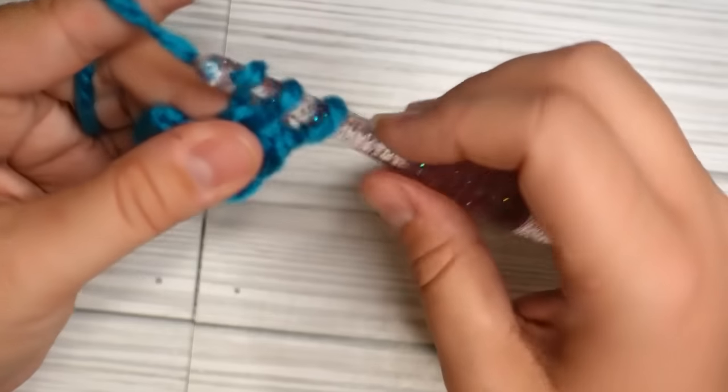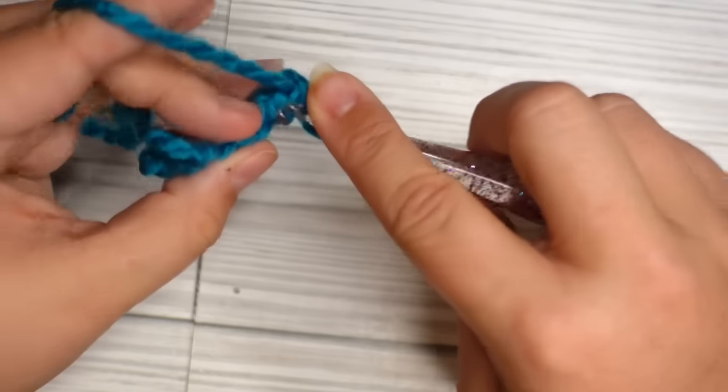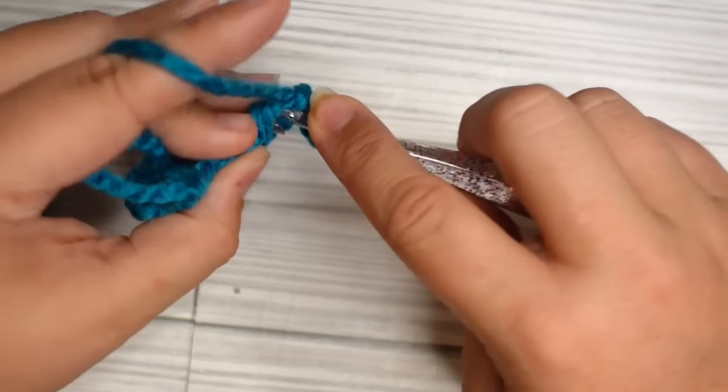Pull up a loop, chain one, and then single crochet. That is how you make a foundationless single crochet. It's not hard. It's just something that you're going to have to get used to.